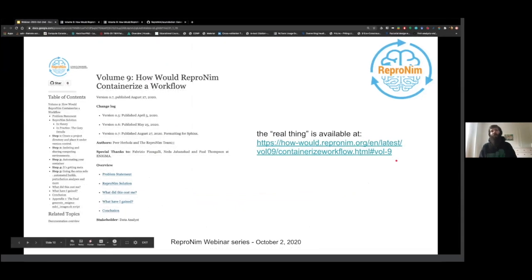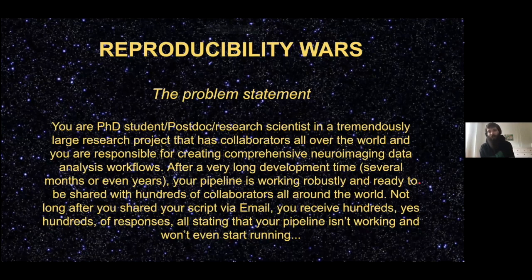What I do here now is a bit of a graphic representation and a shorter walkthrough, because we don't have the time, unfortunately, to go through all of its details. The problem statement here is that every researcher, whether you're a postdoc, a PhD student, or a research scientist, we are right now, and have been for a long time, in the reproducibility wars.